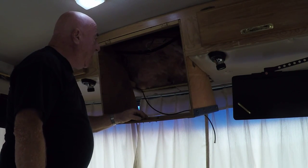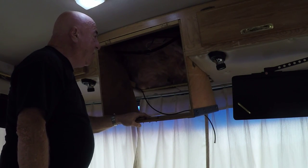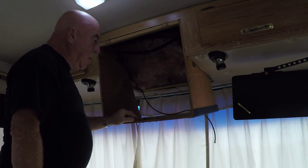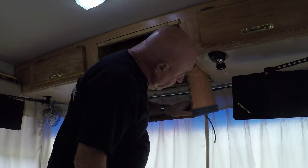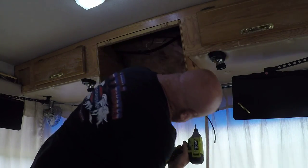Chico here, and we're moving on to part two of getting rid of this old TV cabinet here, which I am sick of hitting my head on, by the way. So here we go. Brought my handy dandy screw gun.